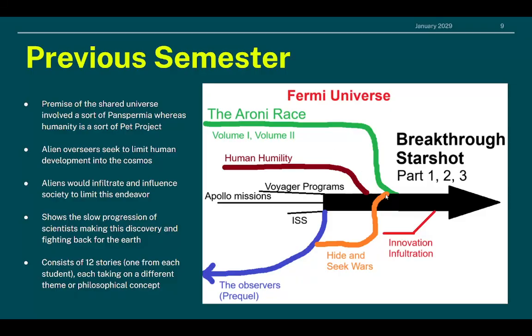Well, basically, that is about midway point for the Fermi universe. This story in particular involved the political tension between the acceptance or rejection of the existence of aliens. So that was why it was called hide and seek wars. Kind of like where we're at in the current world, how like half of the population really believes that there are other beings among us. That it's kind of like a tension that goes back and forth. That's the premise of that particular story in the overarching narrative.